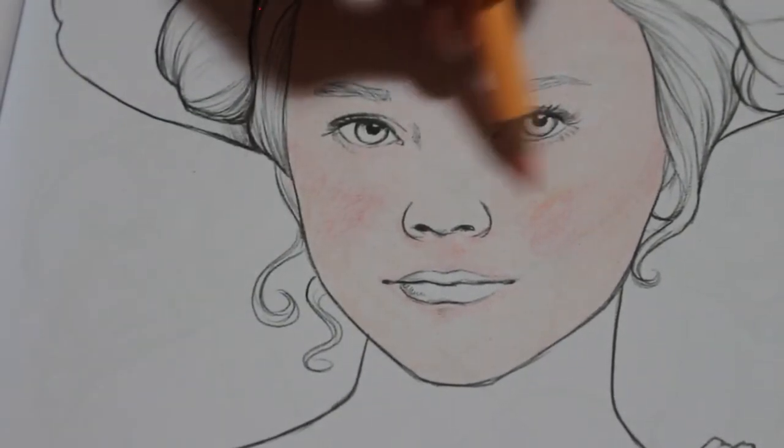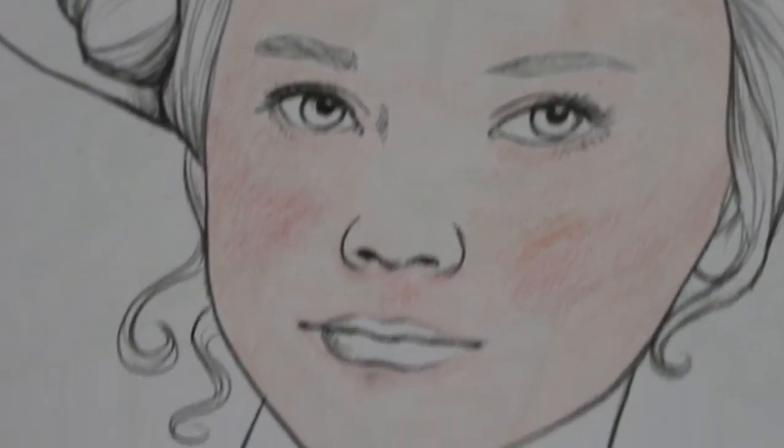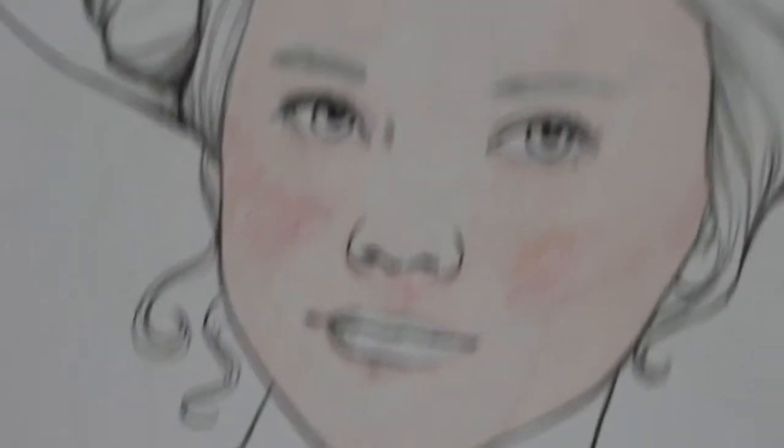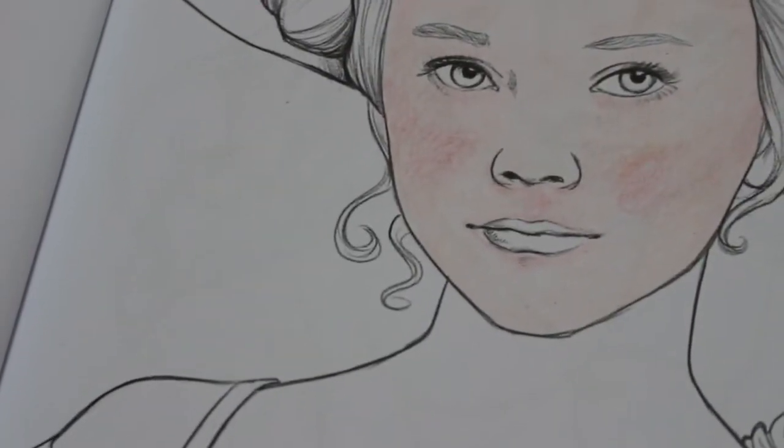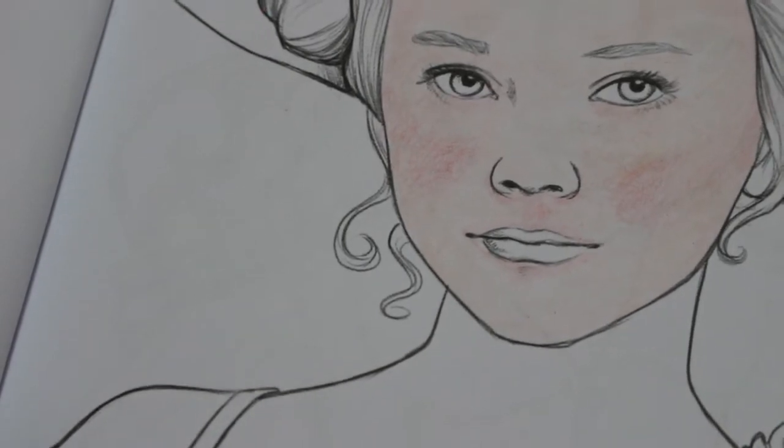Here we go. Looking all right. So there's her face. It looks lighter on camera. I don't know how it's going to look on your screen, but I quite like the way that looks. It looks better in person, I think. But I'm going to have a think now about what colour to do her hair and her hat, and I'll be back in a bit when I've decided.